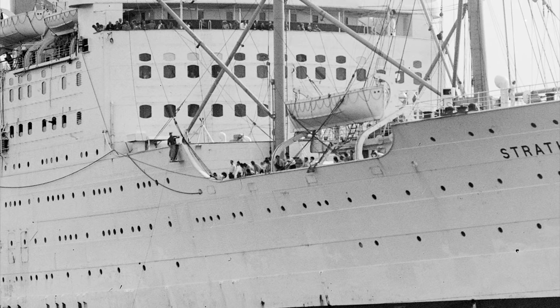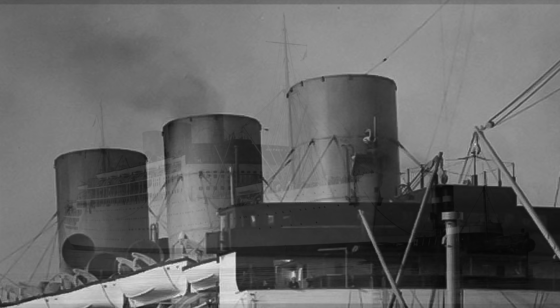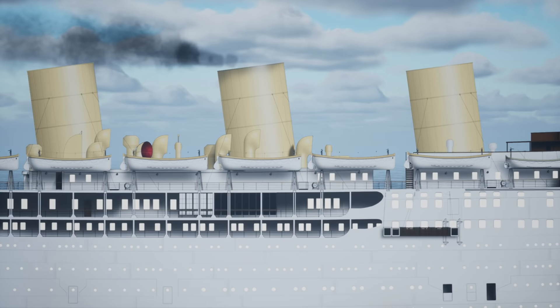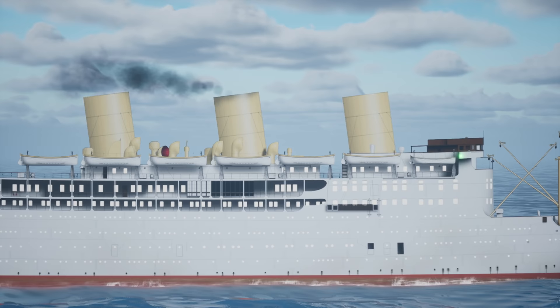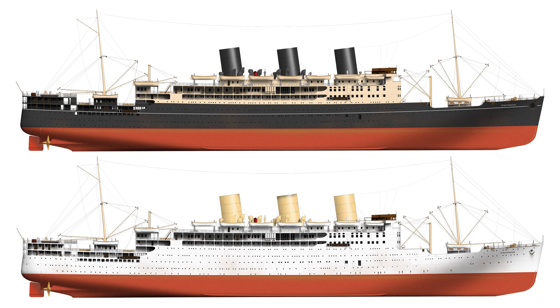Instead of the older tall narrow funnels, Vickers Armstrong — the shipbuilders — had opted for three squat round funnels, two of which were actually dummies intended to balance out the exterior. Because the two ships would be oil-fired, they only needed one funnel to vent the fumes. But there was another huge advantage here: the ships would no longer need to be painted black. Instead P&O went for a dramatic change — the ships would be painted all white with beautiful buff funnels and masts. Just look at this comparison: here is what Strathnaver would have looked like painted in the traditional way, and here is how she looked in her smart new get-up. Yeah, it's a pretty big difference.